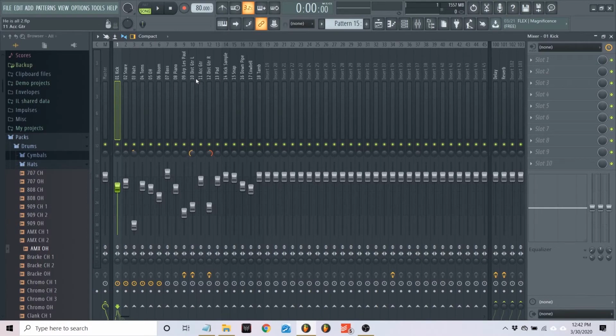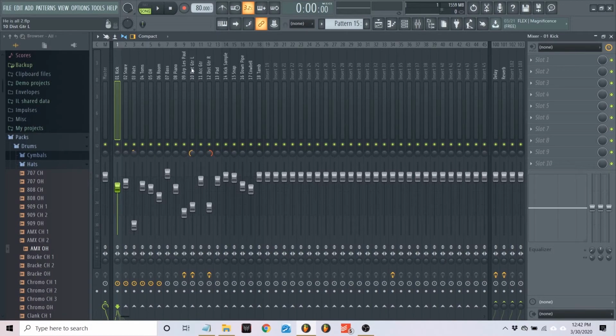Once you have everything named, everything numbered, and in an order that makes sense, the next thing you're going to want to consider is whether or not you're going to track them out wet or dry. If you're going to track them out wet, then you can just go ahead and track it out right now. If you're going to track it out dry, then there are a few things you have to pay attention to.